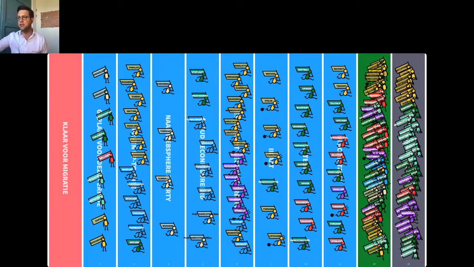The green bar is migrated, the gray bar at the right is applications that didn't need to be migrated. Because what you will always see is that there are always some applications, most of the time between 10 and 20%, which is huge, that don't need to be migrated because they are either old, they can be merged with other applications, or they can be replaced by software as a service types of applications.